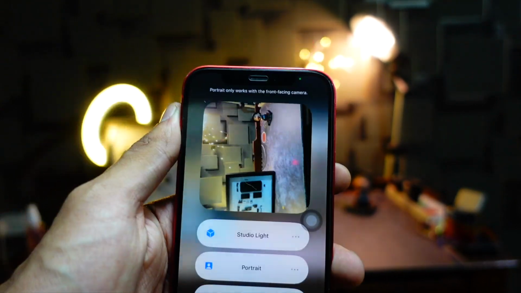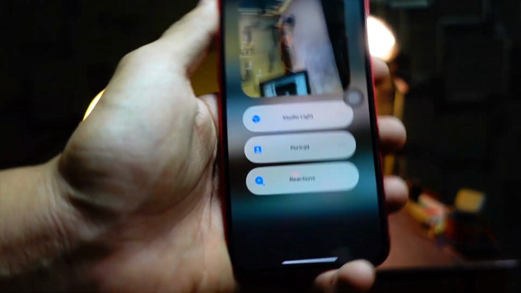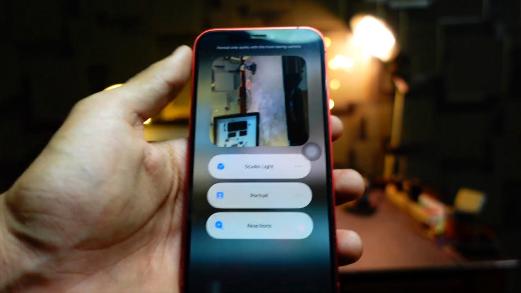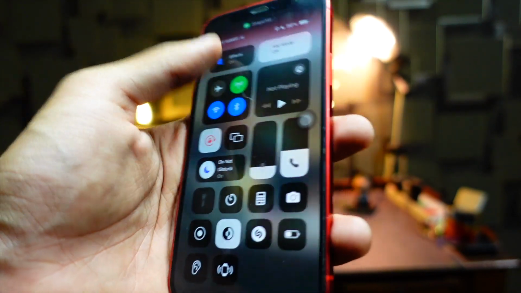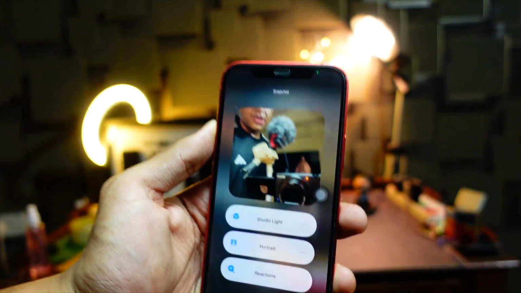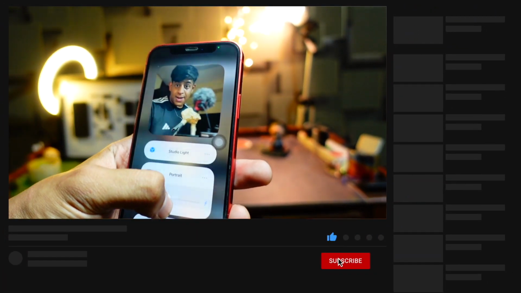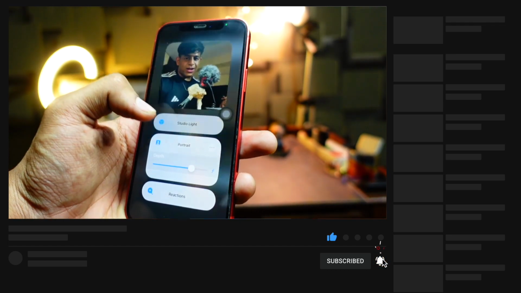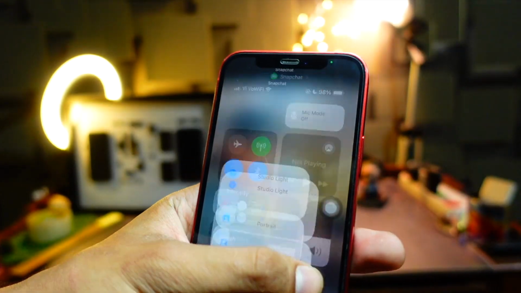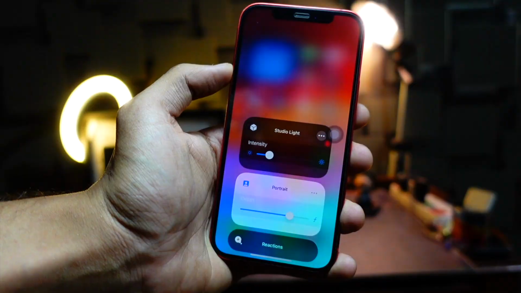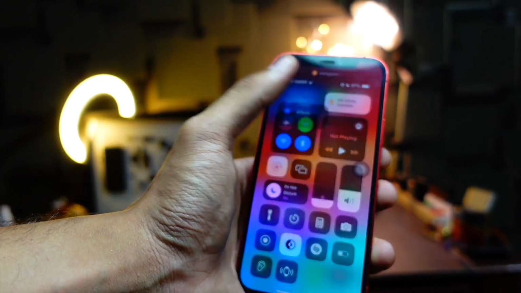If you long press and click on it, you will have this preview. Right now it is bugged, and as you can see, it is a bit too weird right now, but it works better on the front camera. If I open this, you can see that it has detected my face, and now I can click here and change the depth effect. That is new here. And if I click on studio lighting, it actually works in real time, and it is just amazing how good it works. In order to enable this feature, you just have to go here, click on the effects tab, and enable it.